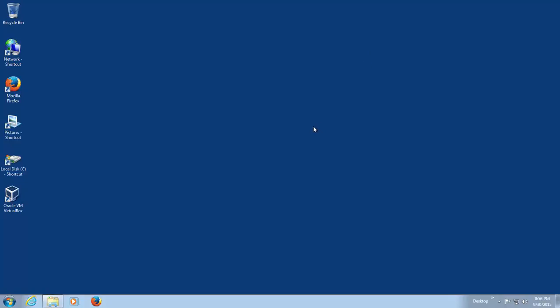If you want, you can reboot your system at this point. I've noticed the Oracle Virtual Machine Player, this VirtualBox player, does not generally require a reboot. So I'm not going to do that now. But if you run into any problems as we proceed, a reboot might solve those problems. But I'm going to go ahead and just continue without a reboot. So now that we have the VirtualBox program installed, we have all the files we need. We're going to begin to open the Windows 10 virtual machine.